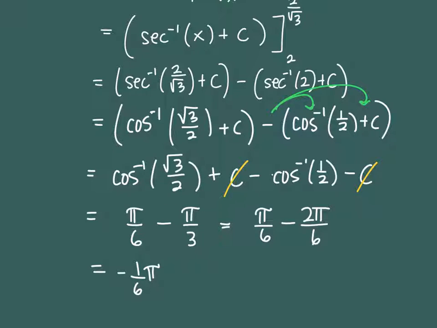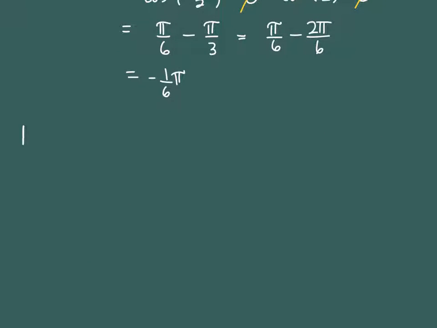Now, because this answer is negative, what does that tell you about the exact area? It's below the x-axis, or at least most of it is below the x-axis. Part of it could have been above, and part of it could have been below, but a majority of it is below the x-axis on these two bounds. Okay, any questions so far before we move into integrals you don't necessarily recognize? Okay, then we'll do two more of ones that don't necessarily perfectly match something.